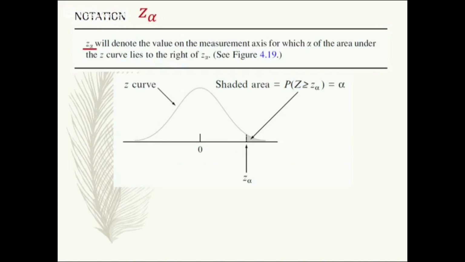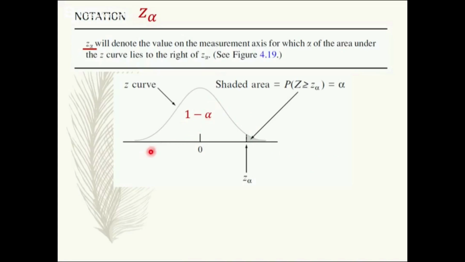So we have this notation, we say Z alpha. What is Z alpha? Well, graphically, Z alpha is that value such that the area to the right is alpha. So it's not really a percentile when you define it like that, but there is a relationship. Let me just highlight that for you quickly. If the area to the right is alpha, so that's some value between 0 and 1, obviously, then that means the area to the left is just 1 minus alpha, because all the area needs to sum to 1.